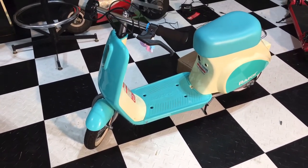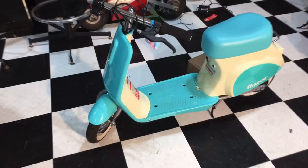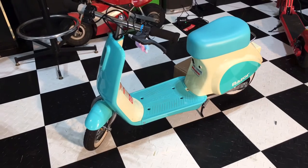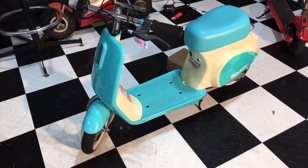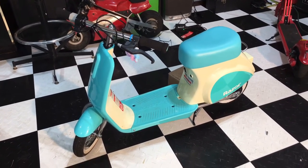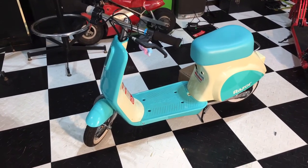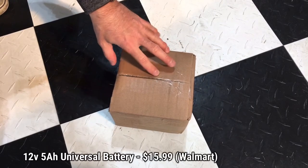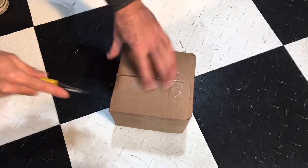This one is similar to the regular Razor Vespa-type scooter, however this one is a little bit smaller. One of the big differences is not just the size but also the power — this particular one only takes one 12-volt battery, as opposed to two 12-volt batteries like the standard Razors, such as that motorcycle right there which takes two 12-volt batteries making up 24 volts. The batteries are fairly inexpensive and I'll put along the bottom where I got this one, but if you order them online you can get them at various places in that same price bracket.